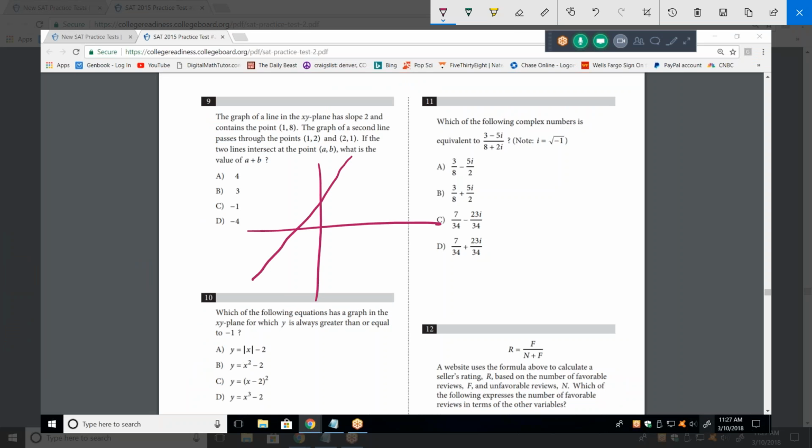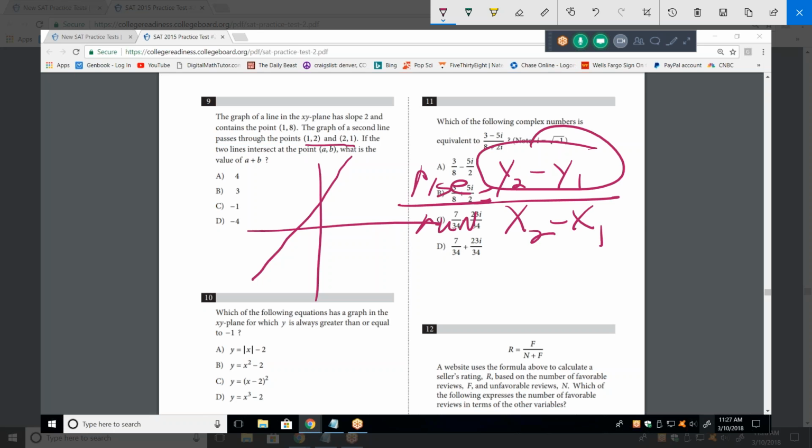There's our first line. What's the slope of our second line? 2 minus a over 1 minus b. No, the second line passes through those 2 points, so we know what its slope is. Yeah, it's minus 1/2. Remember, it's y sub 2 minus y sub 1 divided by x sub 2 minus x sub 1. That's rise over run. That's the rise. That's the run. Yeah. Well, the slope of the second line is minus 1/2.